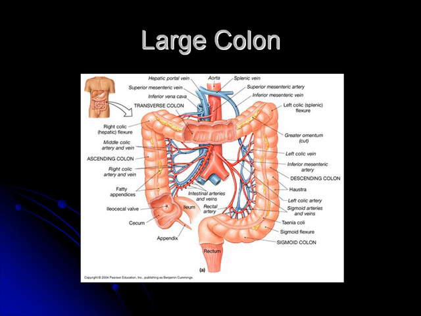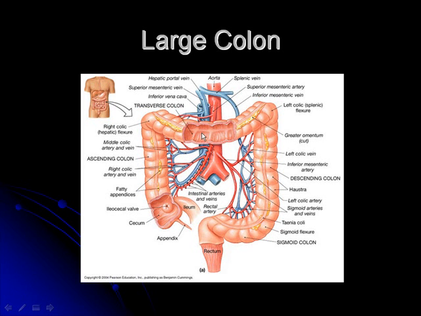The next portion of the digestive tract that's important to note is the large bowel. In the histological review, I've already gone over the sections of the bowel that are important for you to know. You're already familiar with the blood supply to the large bowel, mainly provided from the superior mesenteric artery, a branch of the abdominal aorta, and the inferior mesenteric artery, a lower branch or more inferior branch off of the abdominal aorta.